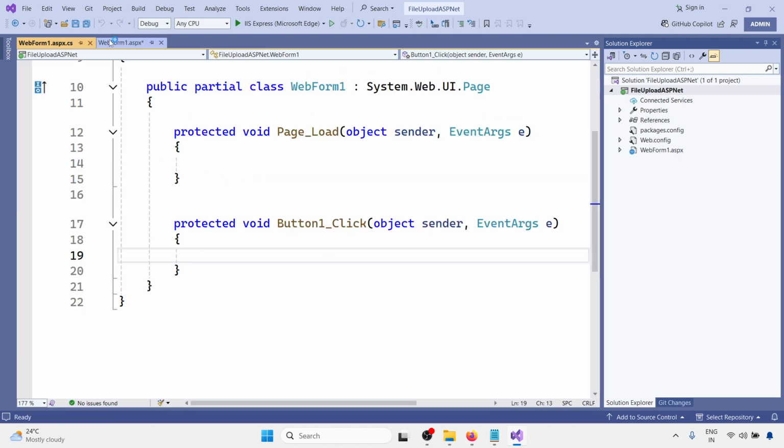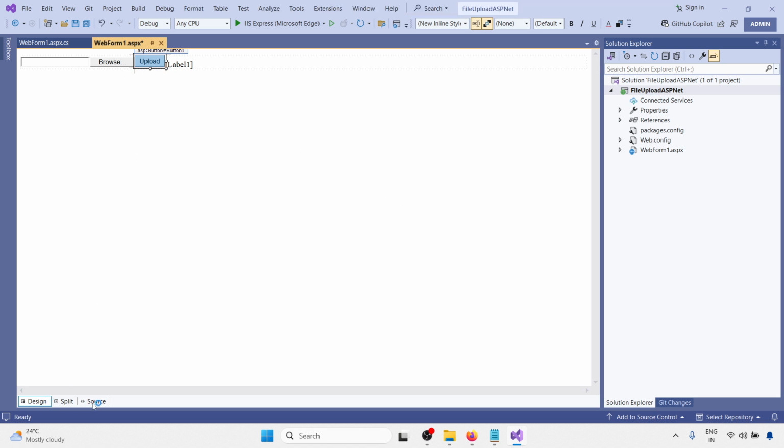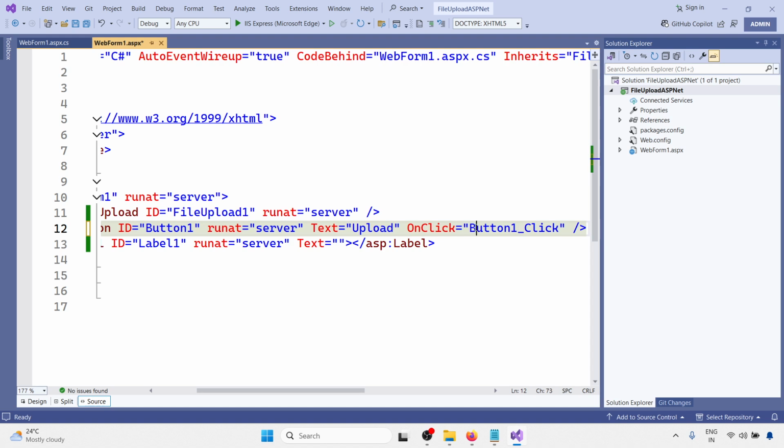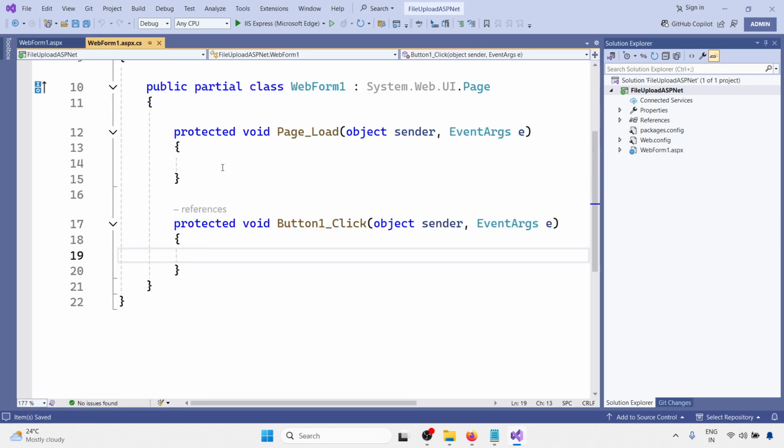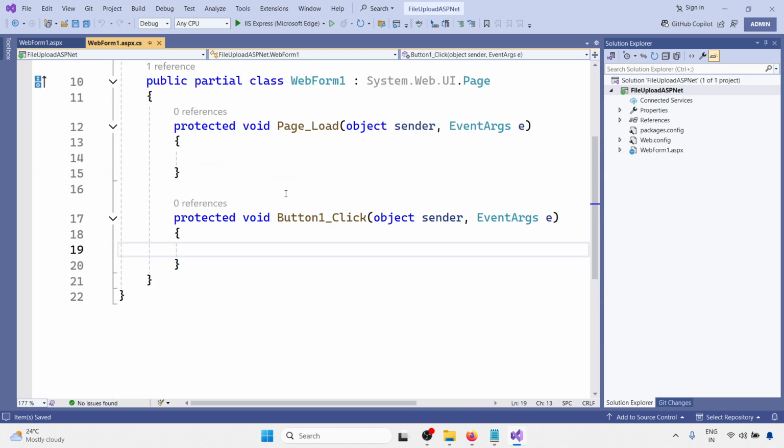You will find the OnClick is already created. Go to the Source, and there is Button1 OnClick already created. Or second, you can type OnClick and create this function. So this is created. Now in this page, the function is automatically created on button click.